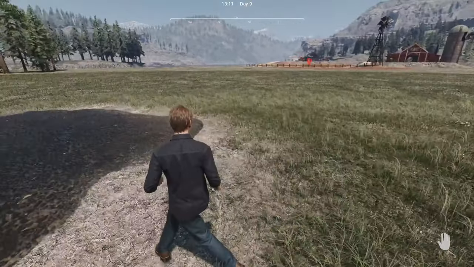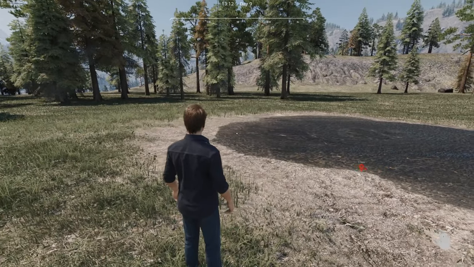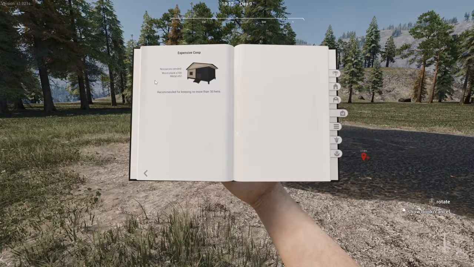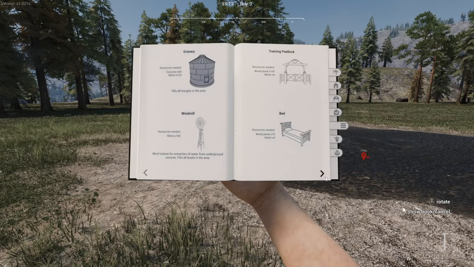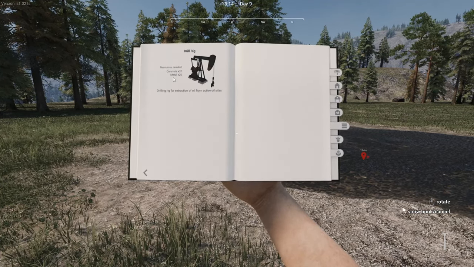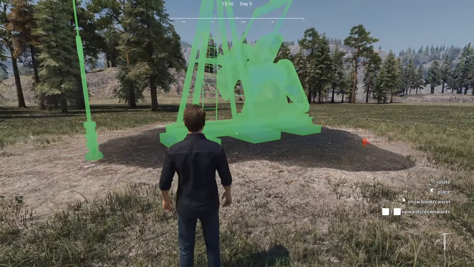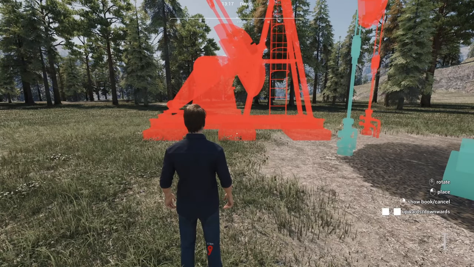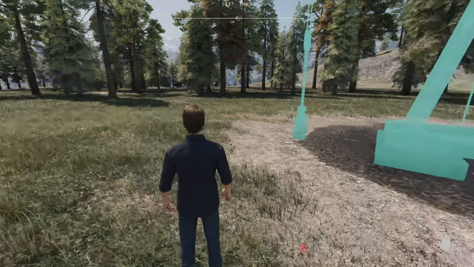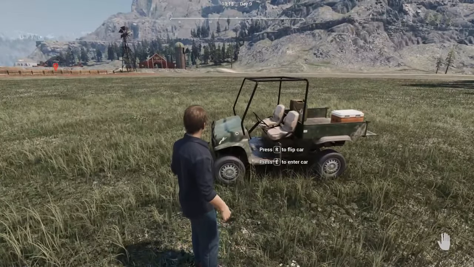Change of plans. Let's get into the build menu. Oil rig, where were you? Right there. 20 concrete, 20 metal. We're gonna go to the hardware store and just go buy this. This is kind of a must have, right? Concrete and 20 metal. We will be back shortly.